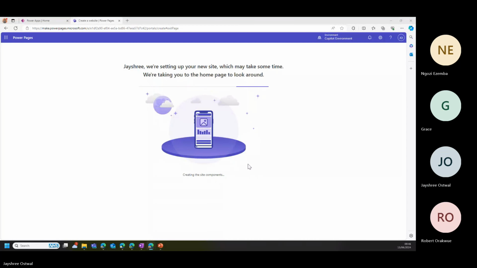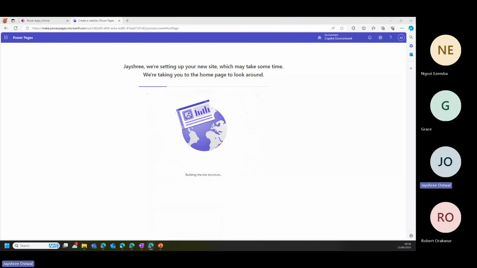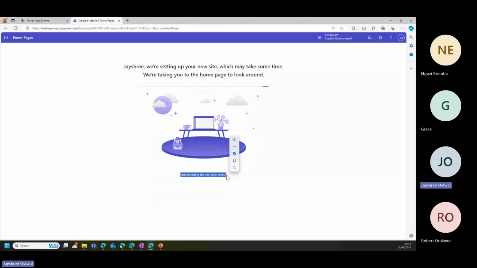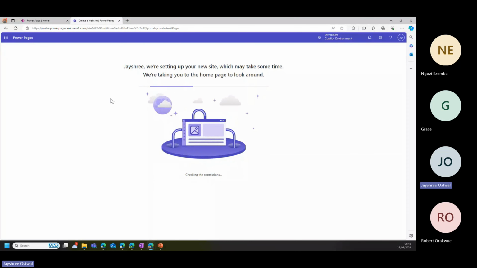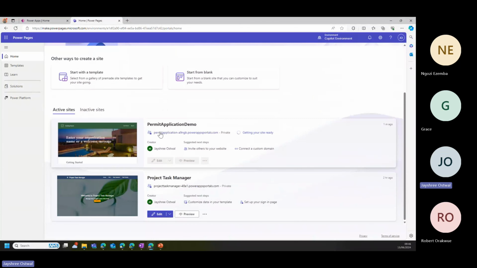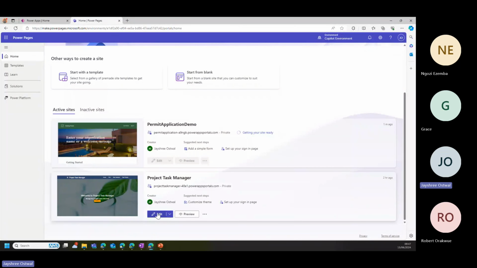So let's give a couple of minutes to get this site ready. If you see here, it's saying build structure is getting ready. The style sheet, all CSS, HTML will be taken care of by low code, no code. So here you go. You can see this site is ready. I can preview that site. It's still getting ready, but I can show you another site which is already ready with us.